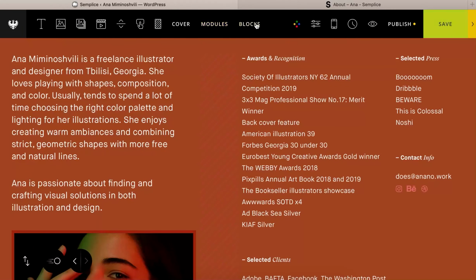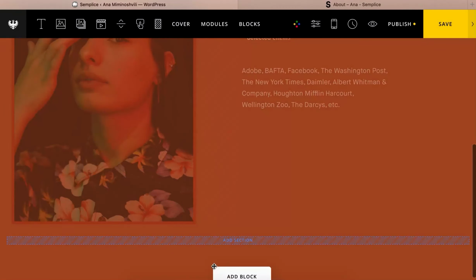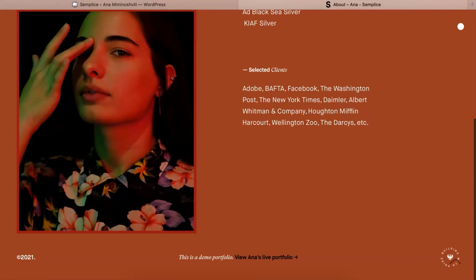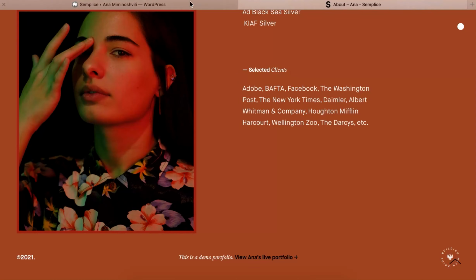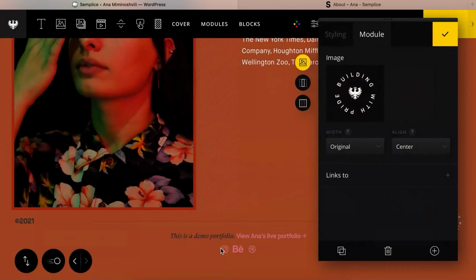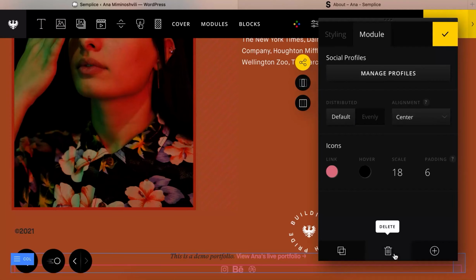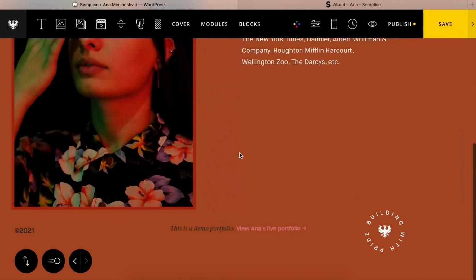Normally I would assign our dark footer background, but this one's a little bit different because we don't have our social links, right? So I'm just gonna drag that existing block I created previously, and I'm just gonna modify it just a little bit to match what I see here. Looks like we can swap out the logo, and we can delete this, and we can delete the social profile since it's already on this page, and I'm going to drag it in the middle.